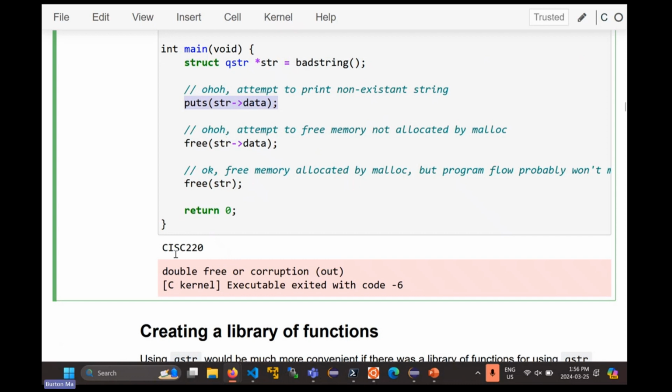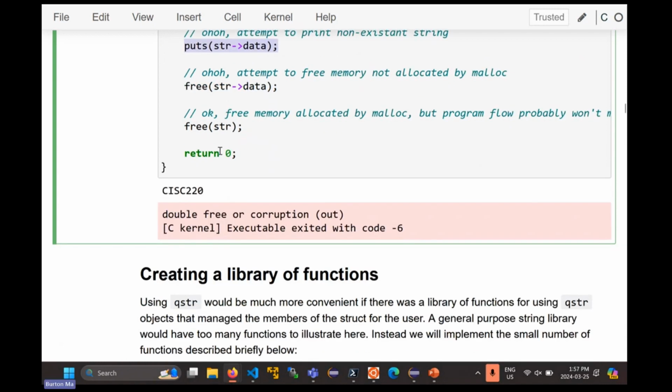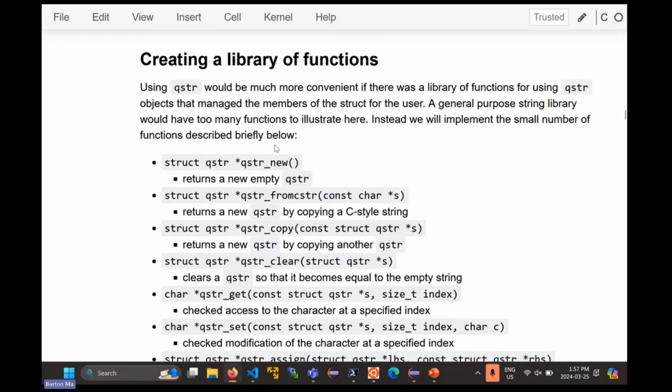So it does in fact print out the correct string. But in a larger program, or if this object was passed around to a few other functions, you would eventually end up with some sort of error. Basically, the error would be related to the fact that data is not pointing at a valid chunk of memory. Here we find out there's a problem when we try to free it. So remember, never return a pointer to a local array in C. It never works the way you want it to.